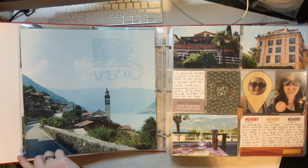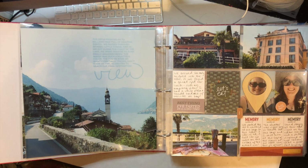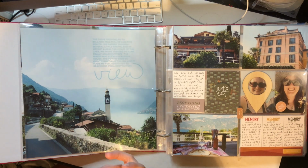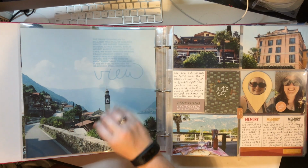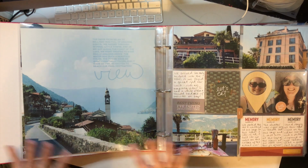So on the back of that, I have one more photo of our view, just fairly beautiful all along the drive. And this is the only one that I added actual journaling to. All the rest just have like a digital word art piece, like this view word. But I needed to put some details down and didn't have anywhere else to add them.